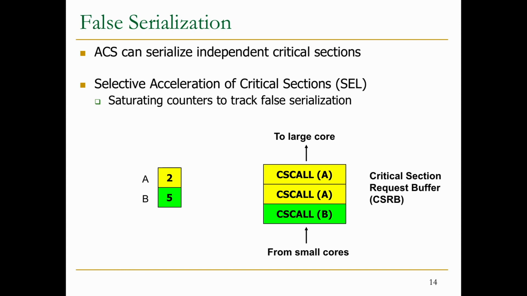The other solution is, of course, having two servers, which is two large cores. Now then, that's good. Critical sections are accelerated, assuming that large cores are effective at accelerating critical sections. But now your area overhead dedicated for large cores grows. And we discussed that area overhead last time. We'll discuss it a little bit more right now. Okay, does that make sense?